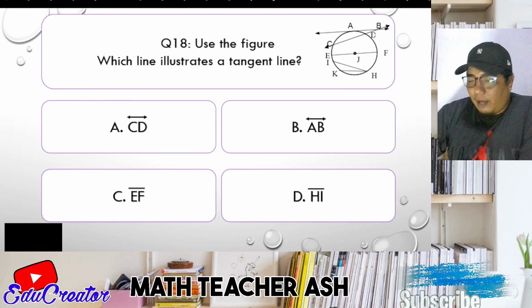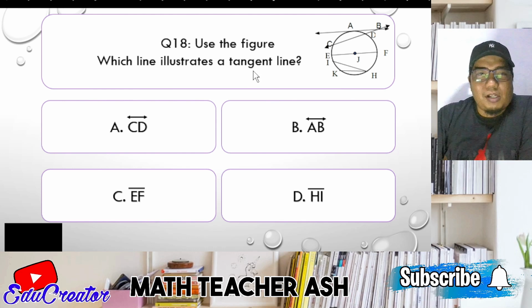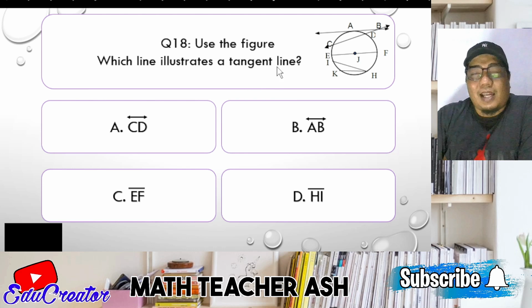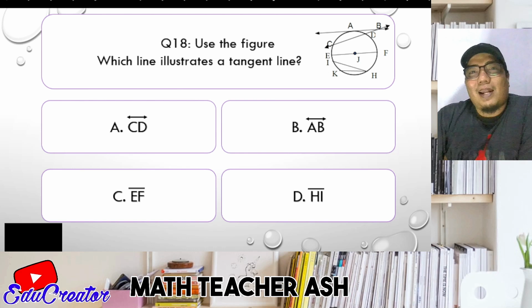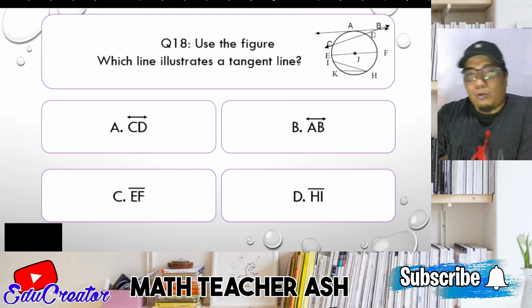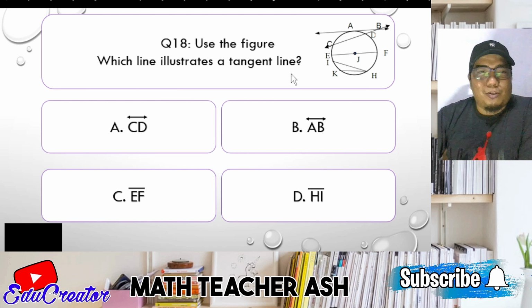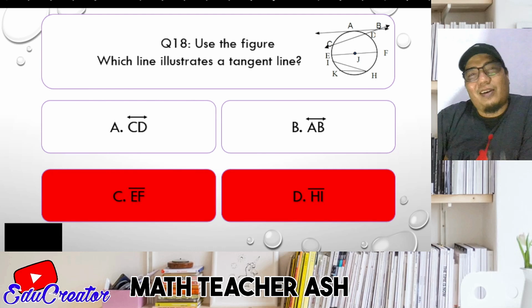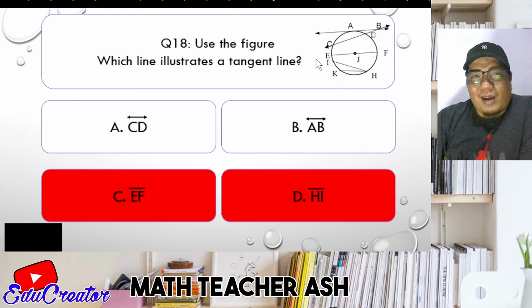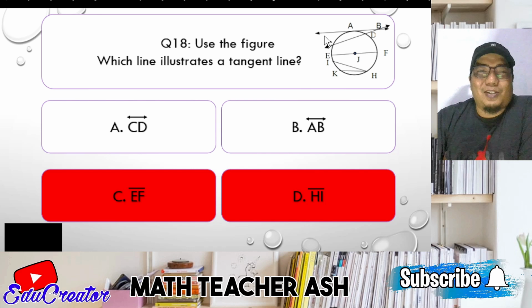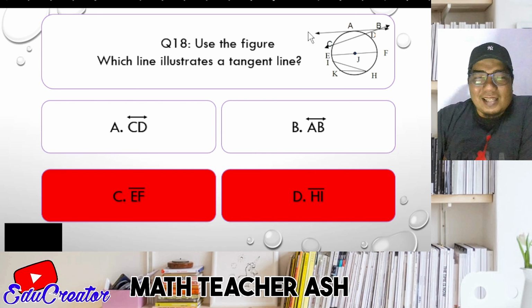Okay, math learners, paano nga ba sagutin ang question na ito? Of course, ang tinatanong na naman dito ay tangent line. Kanina, secant line. So, ngayon, tangent line. So, kapag pinag-uusapan natin na line, of course, may dulo na puro arrow yun. So, mali na naman si C at si D. Okay, nakuha niyo yun. Now, itong CD kanina, napag-usapan na natin na ito ay secant line. Of course. So, ito naman is the tangent line.